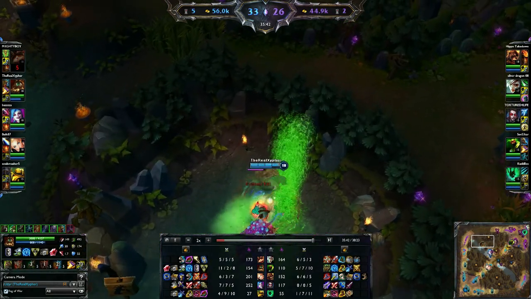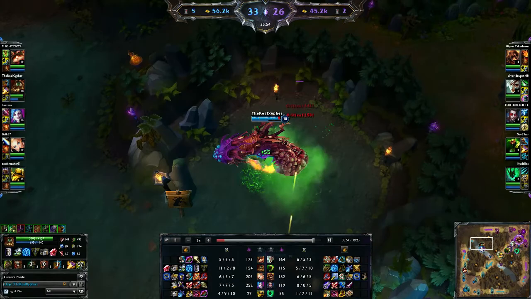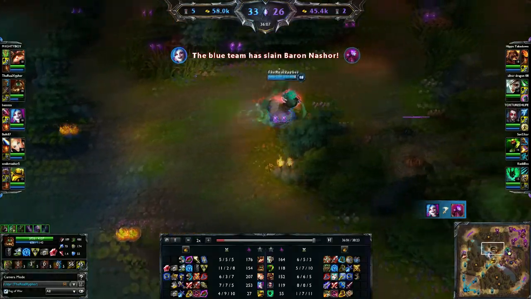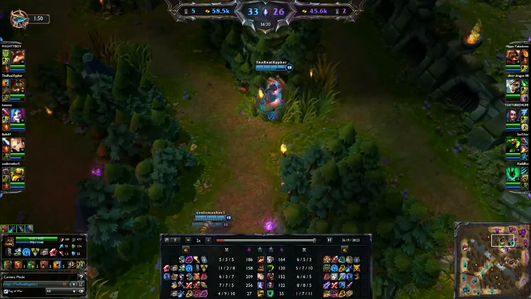So right now I am soloing Baron, but Jinx decides to come and help me out, which is helpful because she's doing a ton of damage right now. Just look at those critical strikes. So we pick up Baron easily. Unfortunately their Thresh did not ward that, so free Baron for us, and we finish up the game relatively soon, I believe.